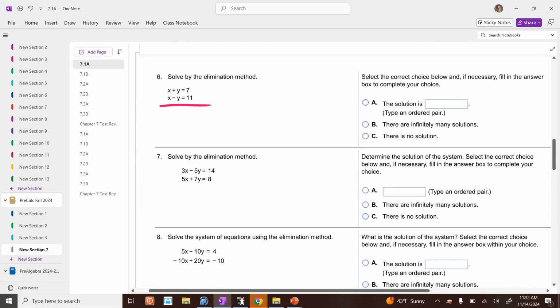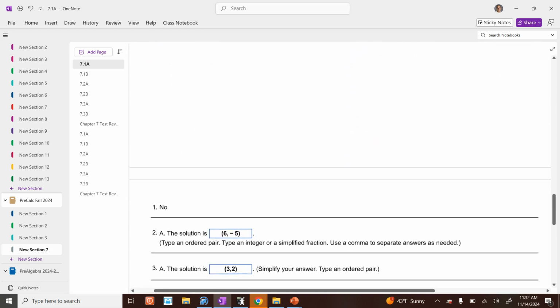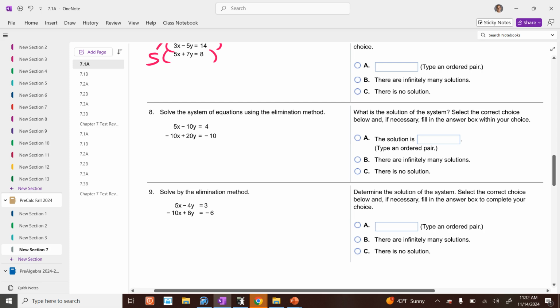Elimination, just add your columns. Here, I'd multiply by 7 on the top row, 5 on the bottom row, add your columns and solve. And then, yeah, if there's infinite solutions, you just circle it in. You don't have to find any solutions. Okay? So I will put that out there so that way you have time to work before lunch.